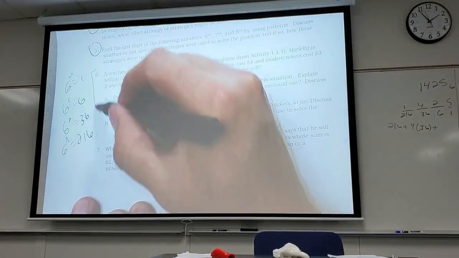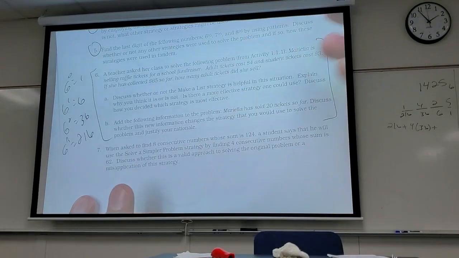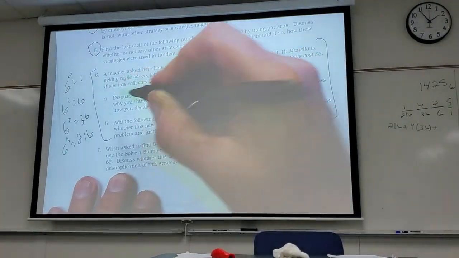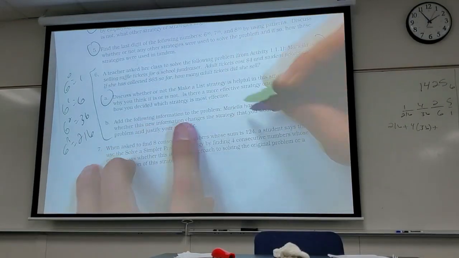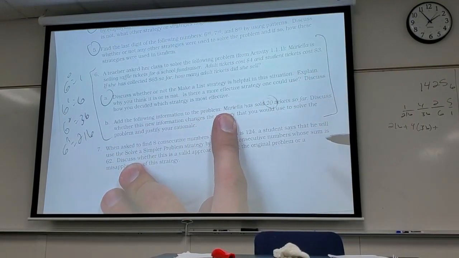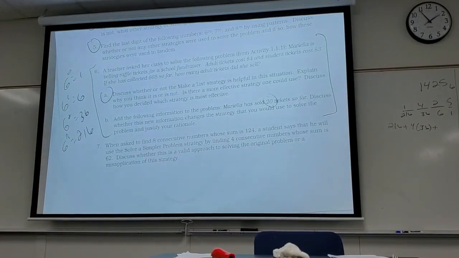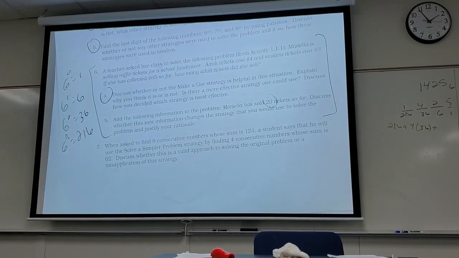This one's a little bit boring. Sorry. It's just the part A, they don't give you enough information at first. So part B, it says, what if we told you we sold 20 tickets so far? Then it becomes an exact algebra problem. I don't know if you guys even remember, every algebra class has one of these. Adult tickets cost $2, kids tickets cost 50 cents, blah, blah, blah. I don't know if that sounds familiar to anybody? Some of you guys?